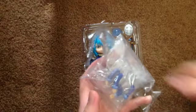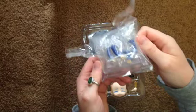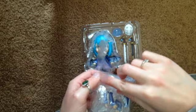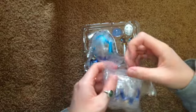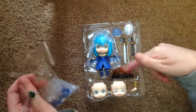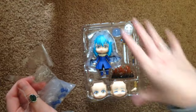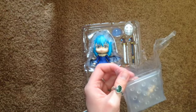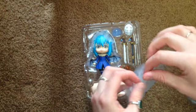I like to show it when this happens, so I'm showing you this. Loud tape sounds. More hand and arm parts are in here, so this isn't actually everything, so I'll unwrap these too. I think it's interesting how Good Smile Company more and more has been putting the extra props in the main box and the arm pieces and what have you in the stand piece. I've just been noticing that a lot.